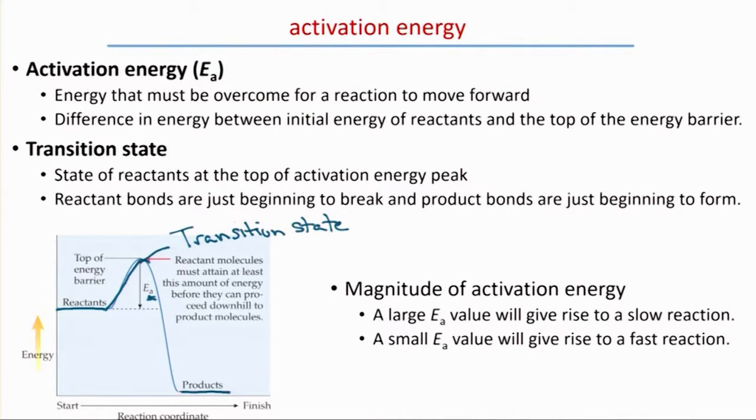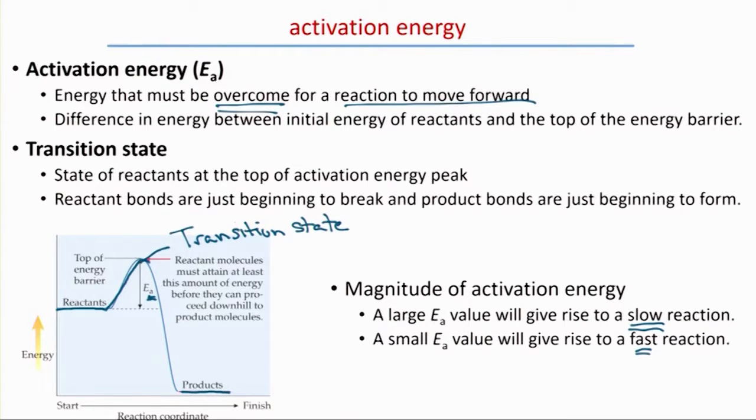If you have a large activation energy, that means you need to get to a pretty high amount of energy before you can go from reactants to products. This will be a slower reaction. Where a small activation energy, the reactants don't need that much energy in order to get going over this little hump, that will be a faster reaction. It does not matter if it's going to be an exothermic or endothermic reaction overall. That's the overall change in energy. This is dealing with the bit of energy that you must put in before those reactants can get over. So it's the minimum amount of energy to overcome for the reaction to move forward.